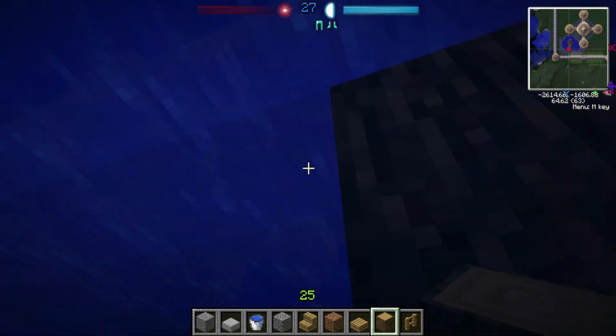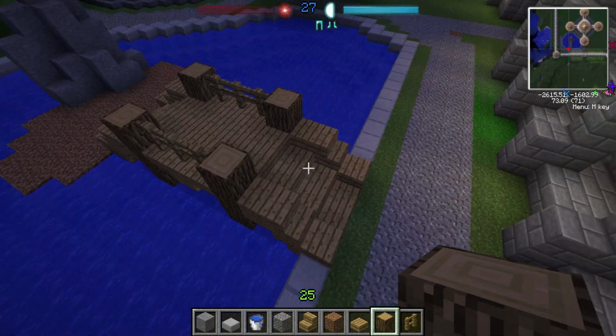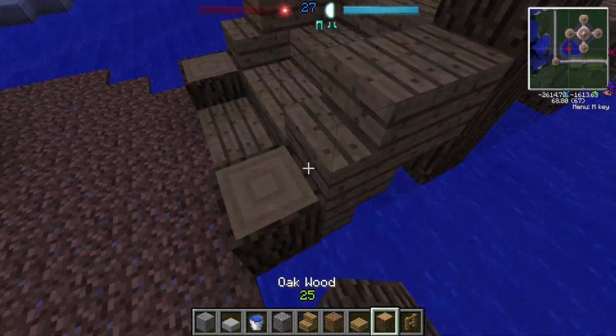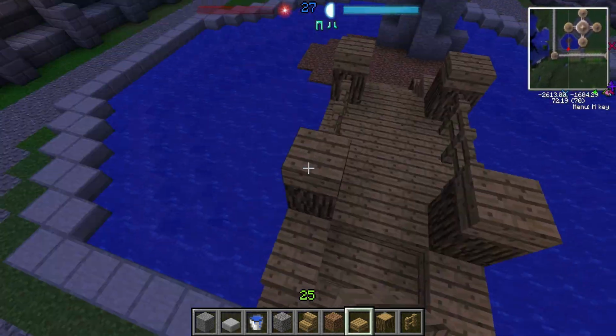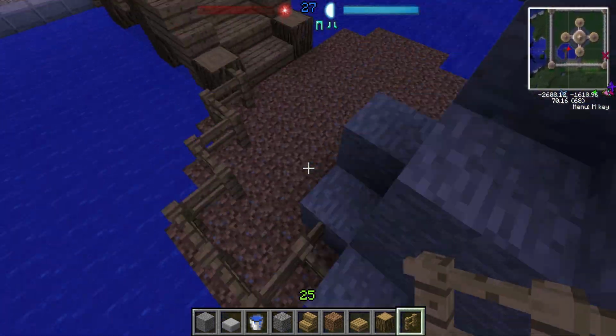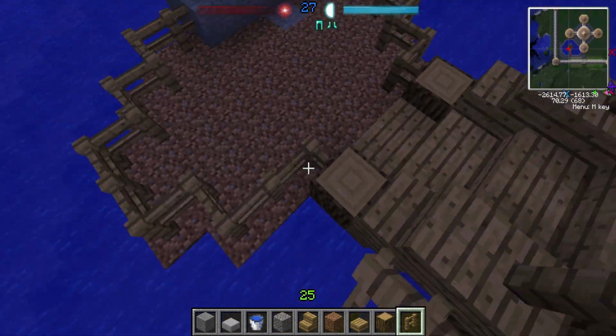There you go. Ooh. And there's a bit of dirt there, and there we go. That's that little bridge done for now, and that'll do. There you go. A little bit of fence around it, and there we go. Okay. So I'll leave that.